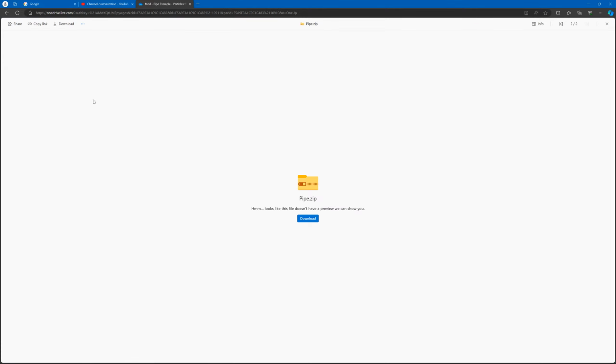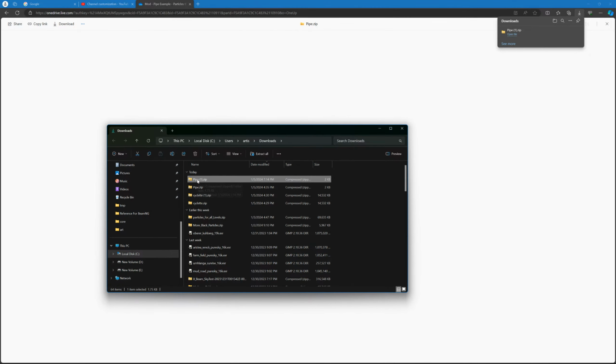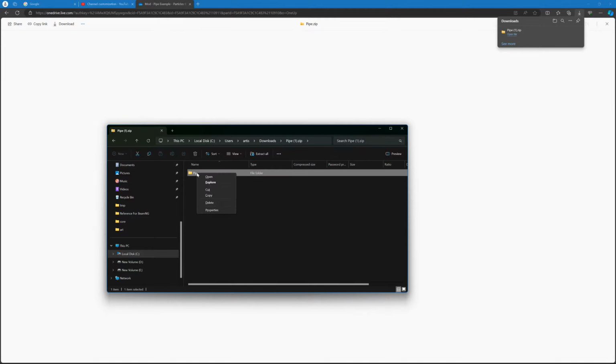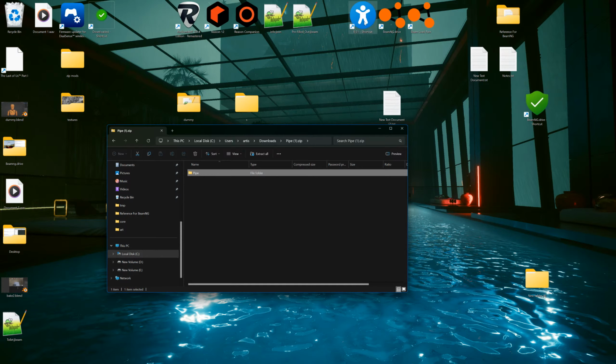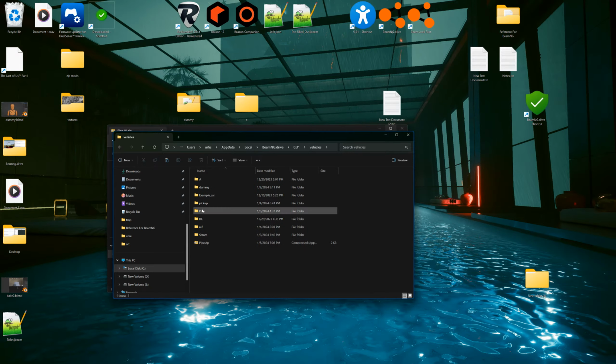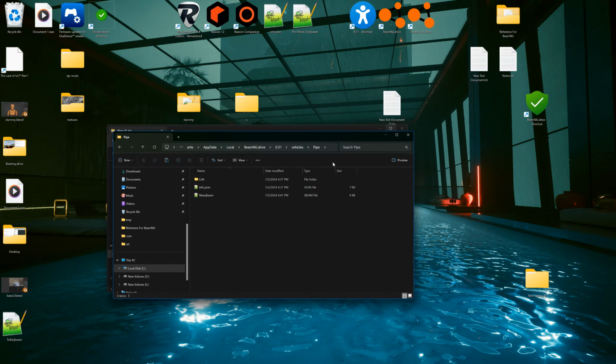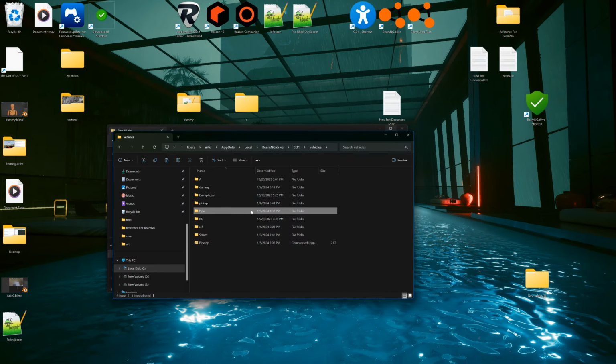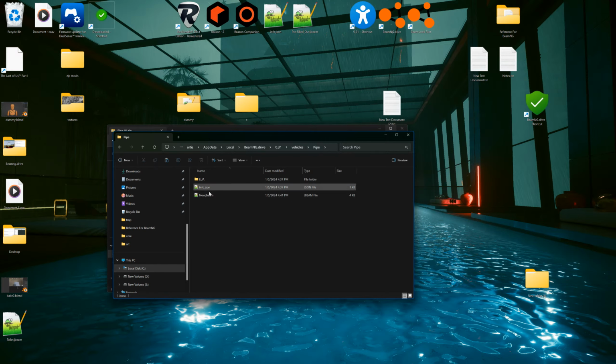So you'll open the zip file, and you'll see in there a folder. Now this isn't packed like a mod. So what you'll do is copy this folder to your clipboard, and then you'll go to the user folder, and in vehicles, if you don't have a vehicles folder, then create one. Paste that pipe in there. So if you were to open it up, this is what you would see. You can't really work on a mod when it's zipped up in a zip. So this is where you put it to work on it.